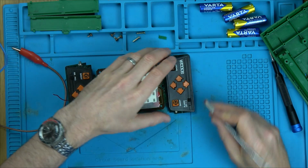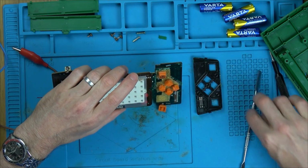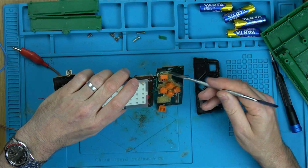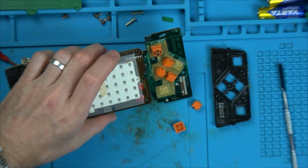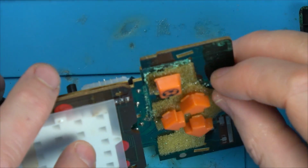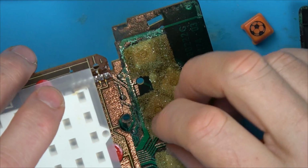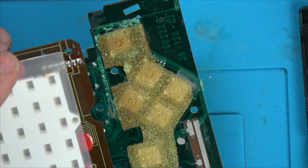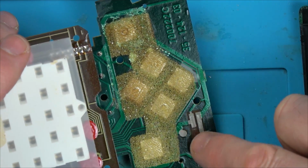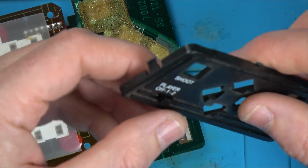Oh. Yeah, not too bad. But look, can you see here? We've got a nice bit of fur going on. Now, so they've put foam on. And the switch is here. The switch is here. Well, that should be simple enough, shouldn't it? Why did it feel so grating?